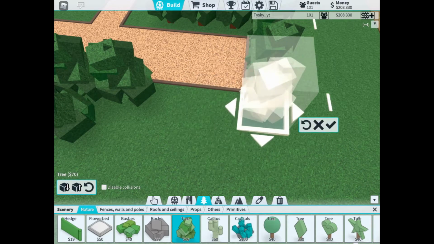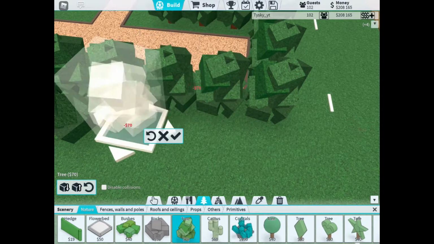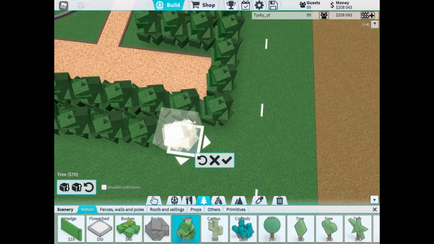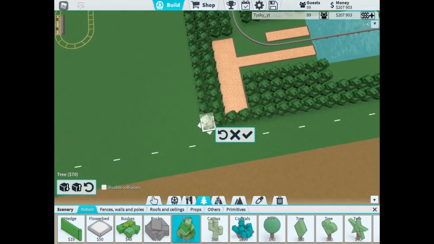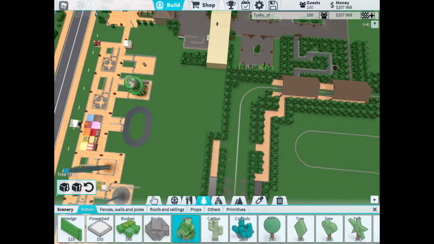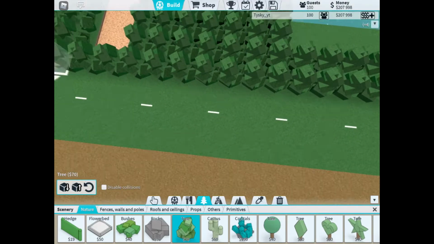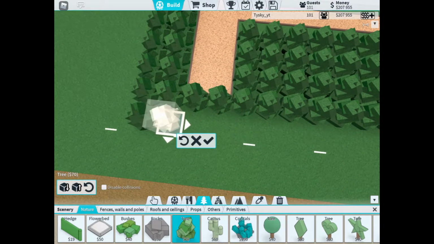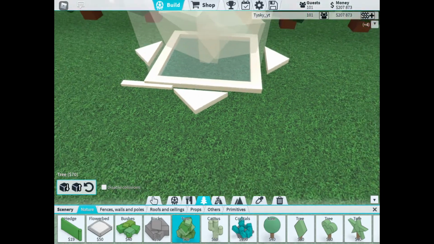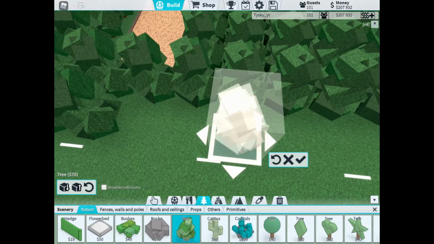Come on, man. I'm trying my best. I'm trying to make this a cool park, but I already hate it. But this is the best I can do, guys. This is all I can do for you. Well, this is all I can do for myself.